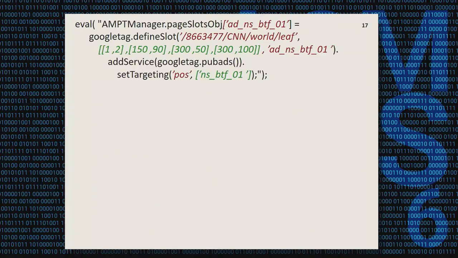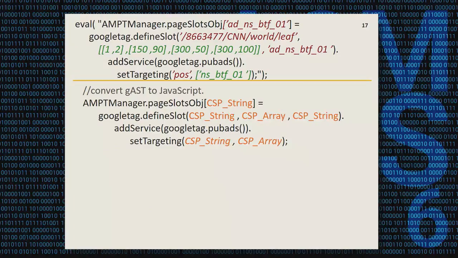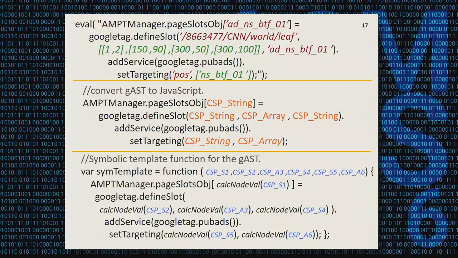Here is an example. We are trying to use the eval function to interpret an argument string. Since this argument string is benign, we have a GST corresponding to it. Converting this GST to JavaScript gives us a snippet of code where all data items are represented by symbols. We further wrap this snippet of code inside a function and replace all these symbols as this function's parameters — these are referred to as symbolic template functions. Every time we try to execute this dynamic script, we first extract all the data in the dynamic script and use those data to call the predefined function. In this way, we execute the dynamic script without using eval or eval-like functions.